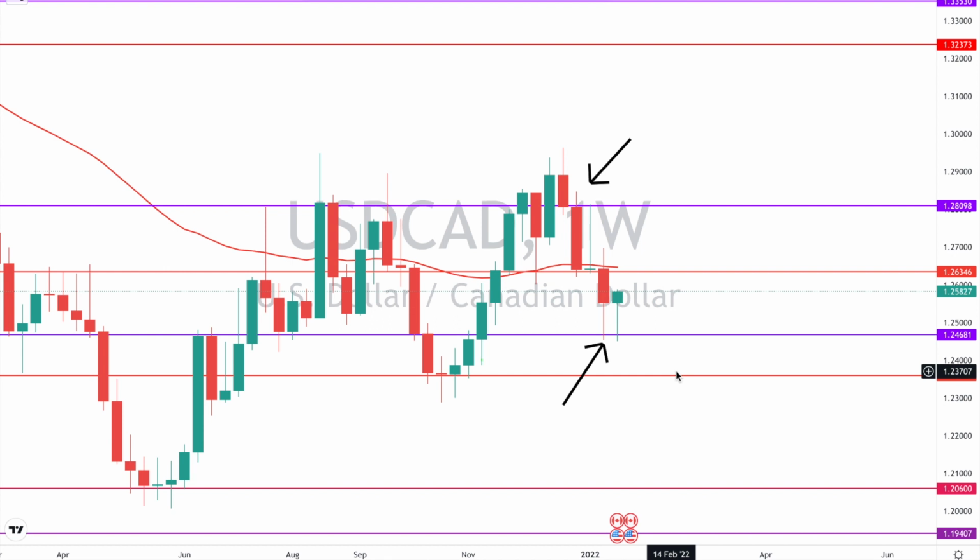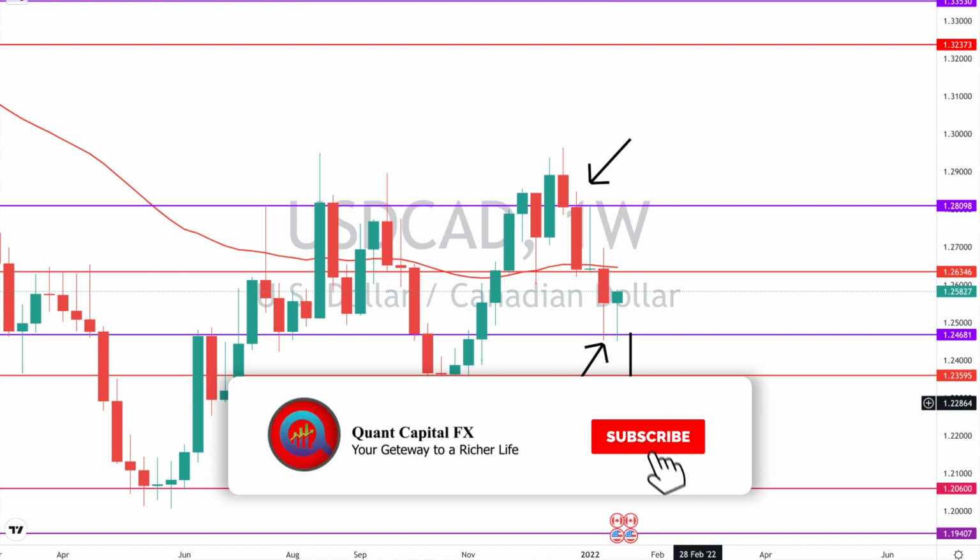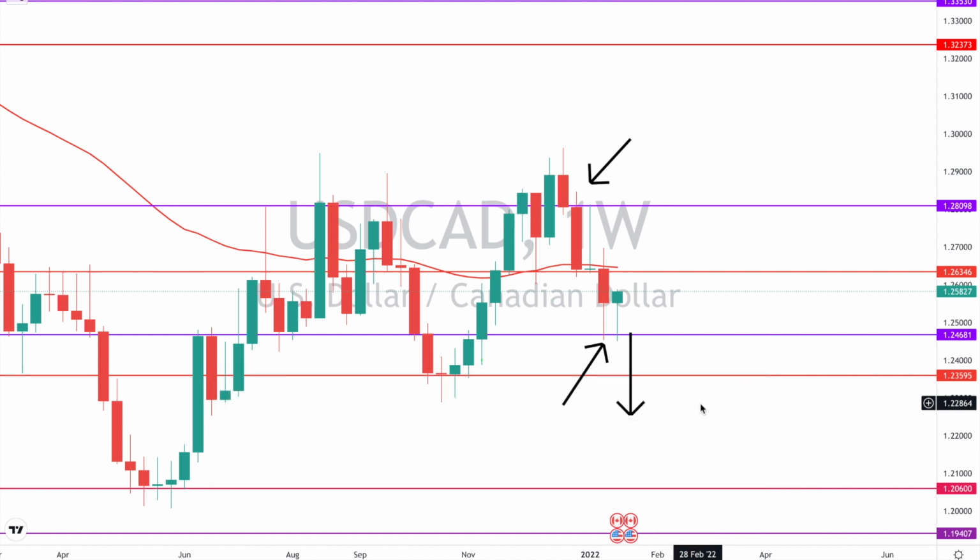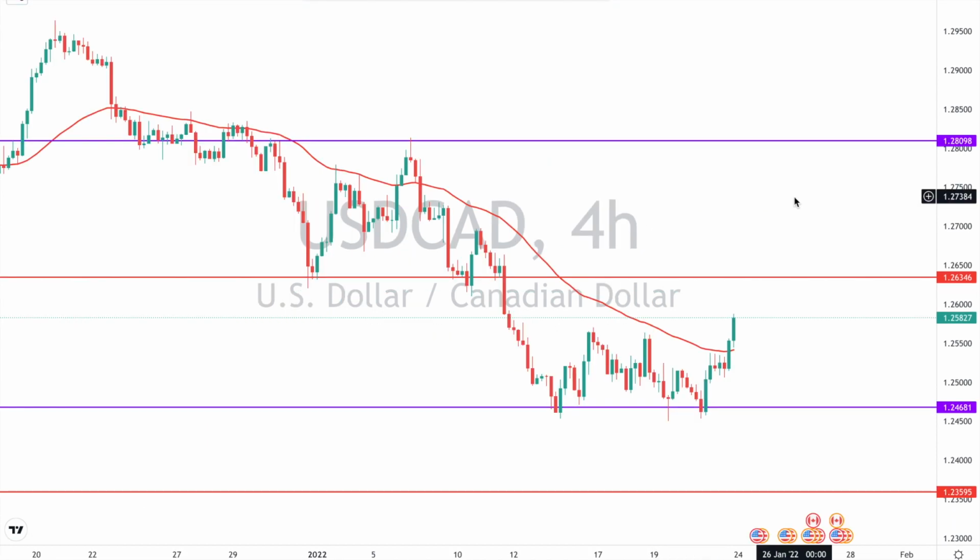We also cannot tell about a drastic downtrend because price even failed to make a new low, as you can see right here. So with that being said, all this tells us about some kind of bullish bias. So once again, let's move down to the 4-hour time frame to see more detailed picture and discuss our trading plan for next week. So here is dollar CAD 4-hour time frame, and firstly let's draw this long-term trend line.